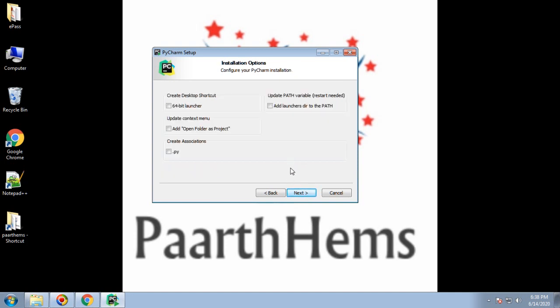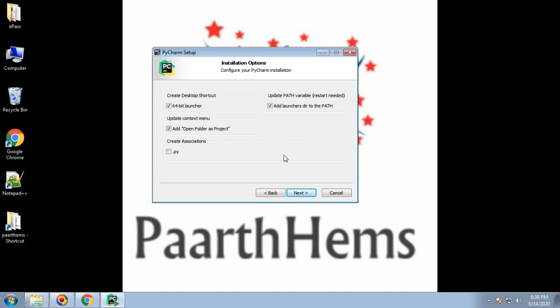Once you click on next, there are multiple options that you can choose, but most important is to select add launchers directory to the PATH. It is very much required whenever you install any IDE for Python, because it by default picks up the path as a variable. Once you select that, if you wish you can select other applications also.